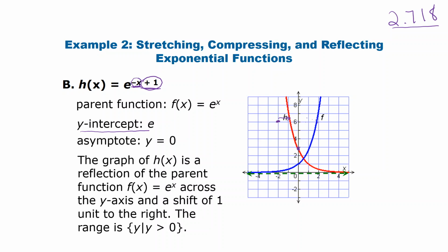And I'm not going to give you a really complicated one like that one on your test, but it is just kind of an interesting one for you to do. So notice that the range stays y has to be greater than 0, and our asymptote is y equals 0 on both of them because there's nothing else added vertically at the very end of this function.